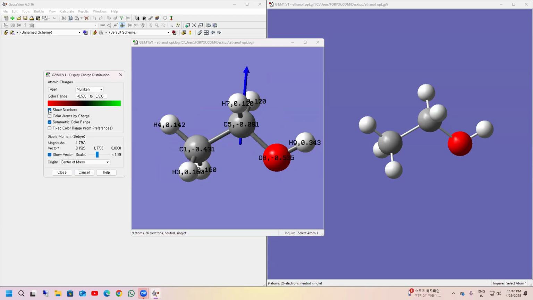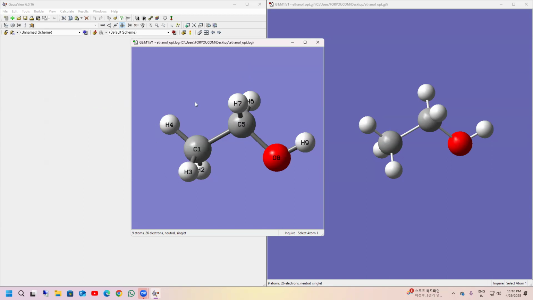Here you can see that the red color indicates negative charge, darker green indicates positive charge, and in between it will go with this kind of colors. So these are the color scale. Let me cancel it. I hope it is clear to you. So do you have any other questions, please? If you have any questions, please write them in the chat box, or if you are facing any technical issues. If everything is clear, then type Y in the chat box. Then we'll go to the next part.